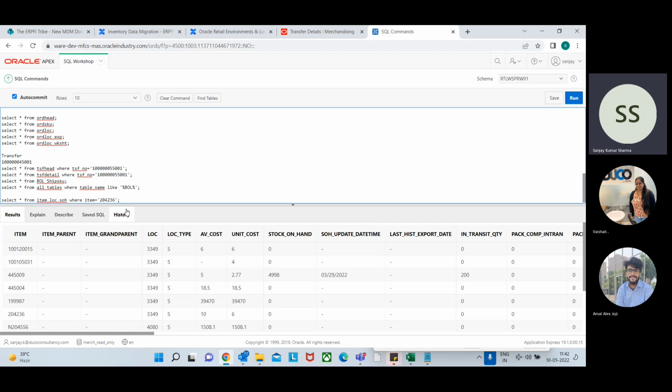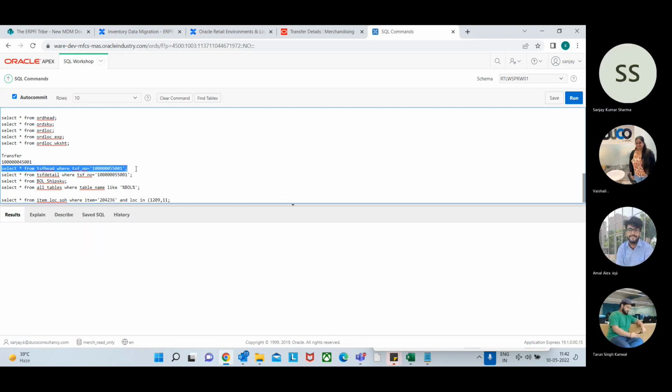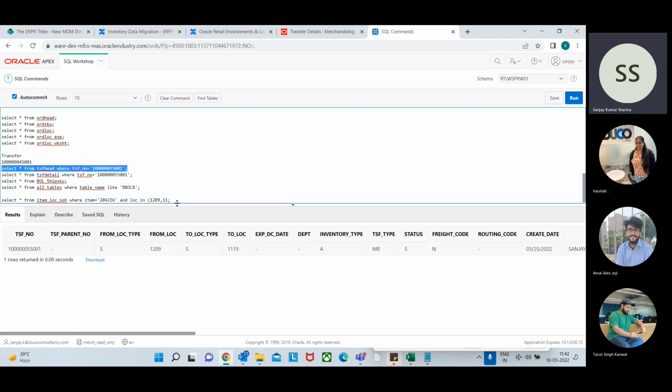And you also have to see locations. So location is loc here. This is how you build a query. Loc is equal to 1209, loc in, locations basically. That way you will get from location and to location together. 11, what is the number? 1119. Okay.